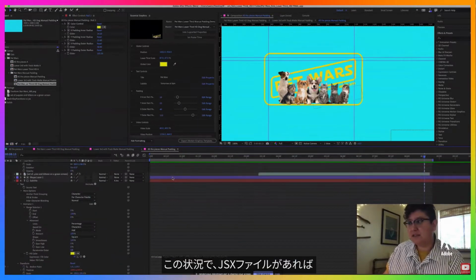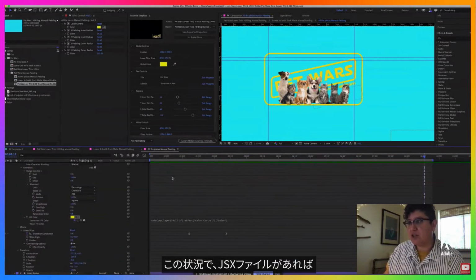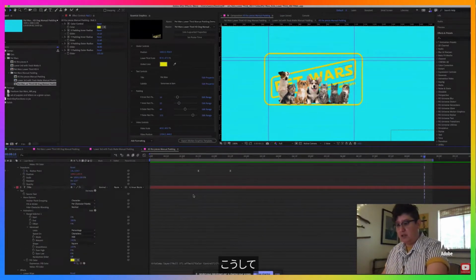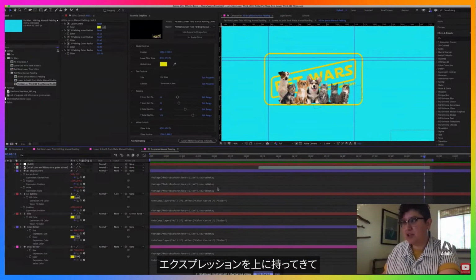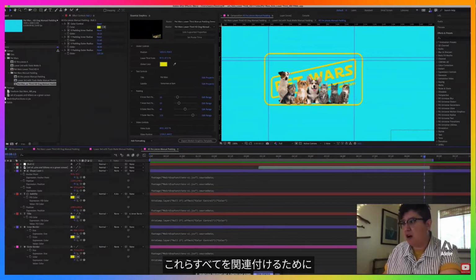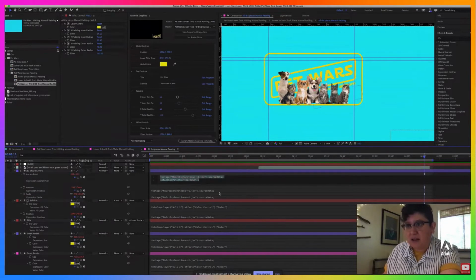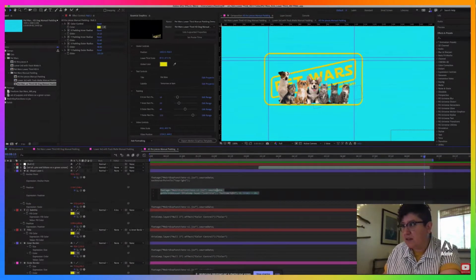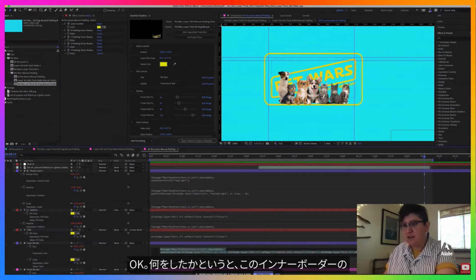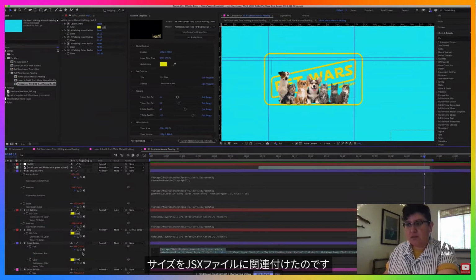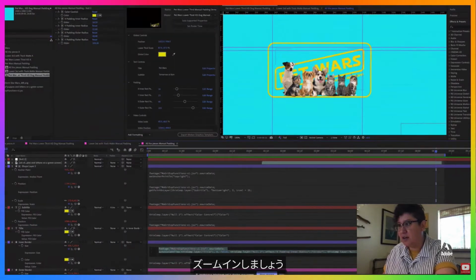So in this situation, when you have a JSX file, let me just pull up the expressions. In order to make all these things connect, all I had to do was go to the inner border and connect the size of this inner border to my JSX file. Let me zoom in there.